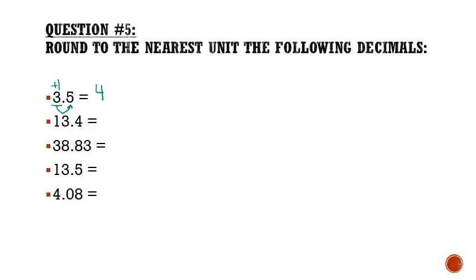Okay? Yes, Leia, can you do the second one? We do 3. I underline the 3. What do I have just after 3? 4. If I have 4, what will happen? We leave it as it is, exactly. So it's 13. Let us do the third one, Leia. What do I have here? We take 8. What do I have just after 8? 8. So what does it become? What should we do? 9. Excellent, it's 39. Okay? Yes, Hadi?